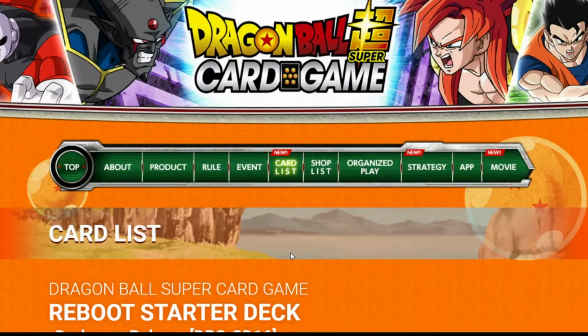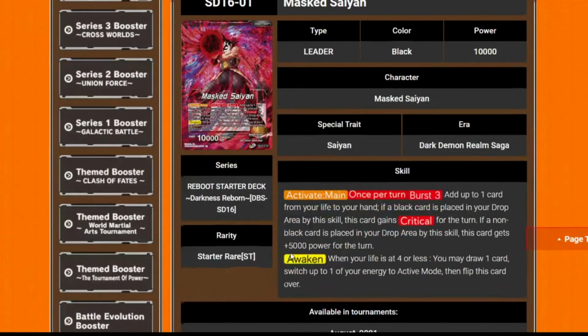Yeah. And now on to the black starter deck, which is the reboot, Mass Saiyan. I can't even remember which starter. I think it was starter deck 3 or starter deck 4. It was one of them for the Crossworld set, wasn't it? Going way back when. Did set 2 have a starter deck? Because I know set 1 obviously did. That's why I'm saying 3 or 4. It'd be 2 or 3, I think. Oh, I don't know. But yeah, very early on.